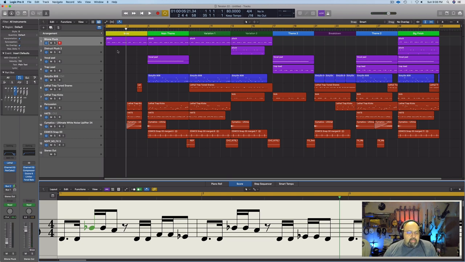D minor, so you got D, B flat, A. That's the root to the flat 6 to the 5. So that's a melodic minor. It's actually more of a mode because I got the flat 2 here, that E flat before the root again. So this is really Locrian mode. It's the flat 6 to 5. It's the flat 2 to the 1. The B flat to the A and the E flat to the D. So let's play it again.